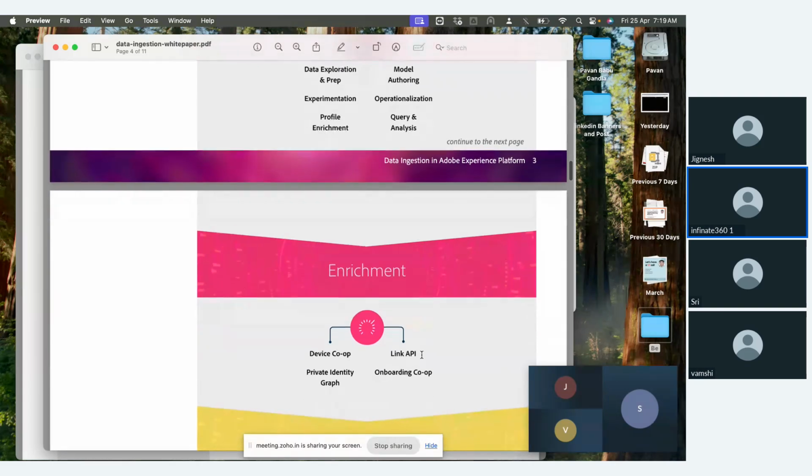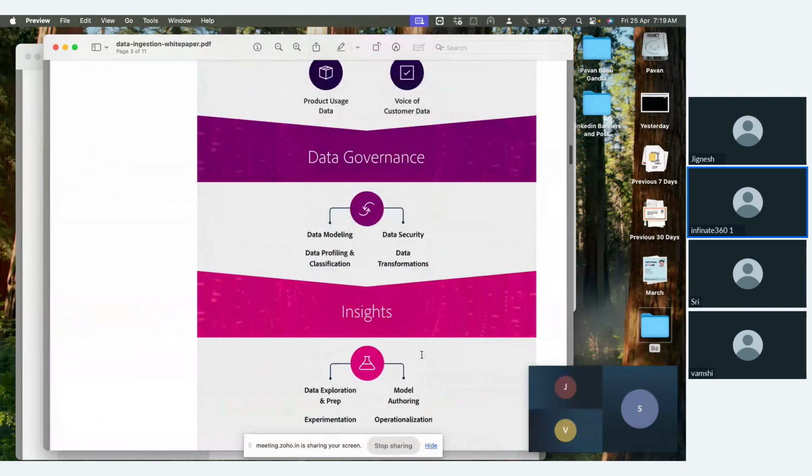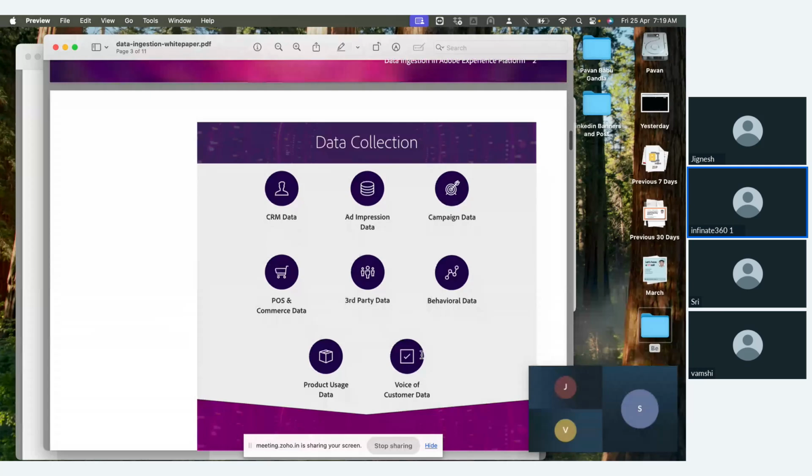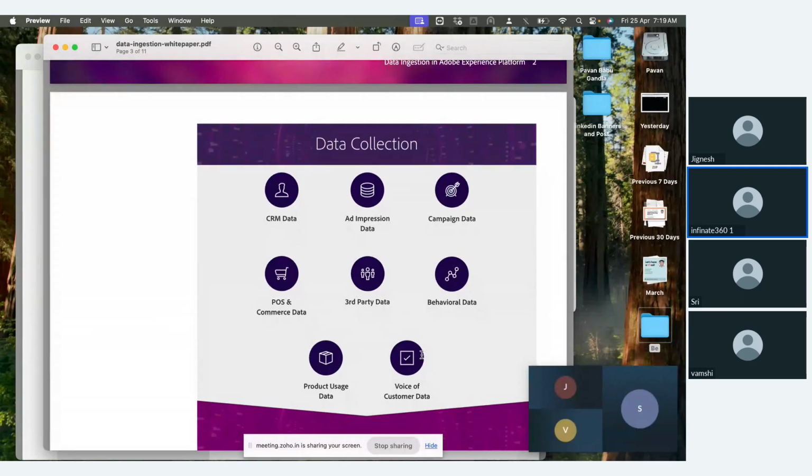So you need not worry about it entirely. Before that, the best practice: what are the best practices? If you have CRM data or campaign data coming in, what I am following is the extract model.